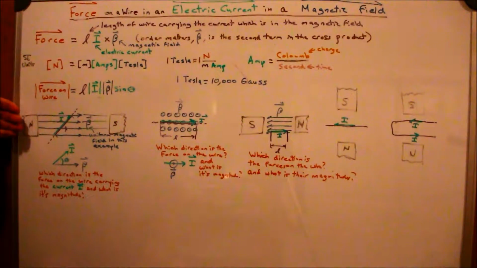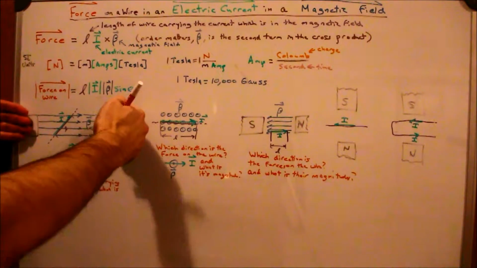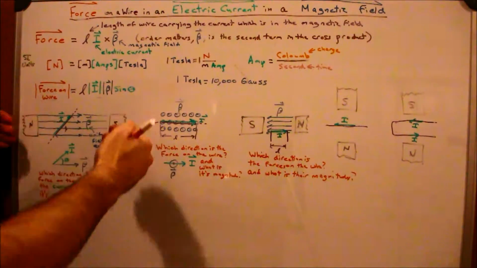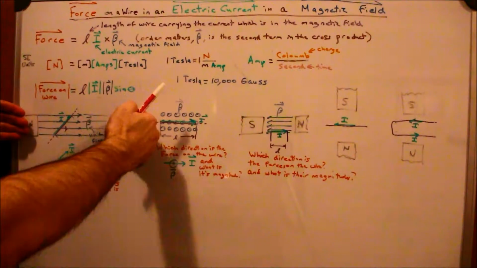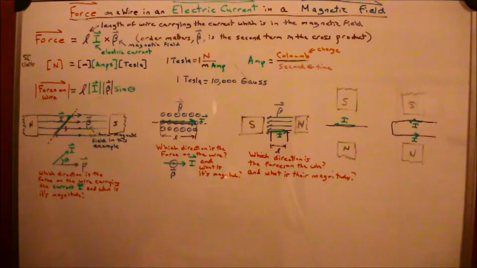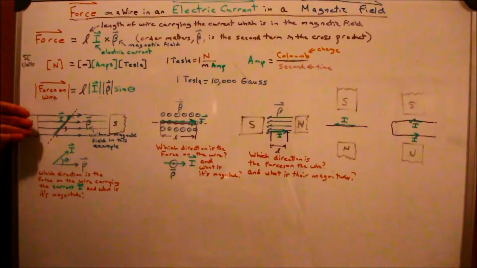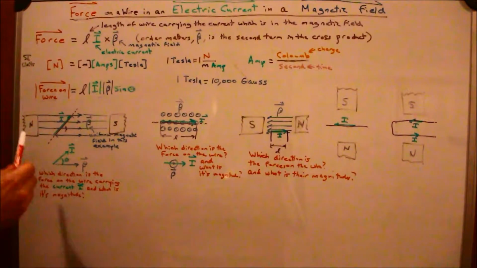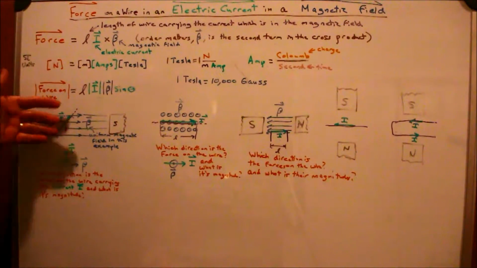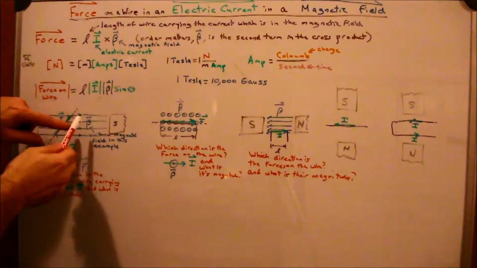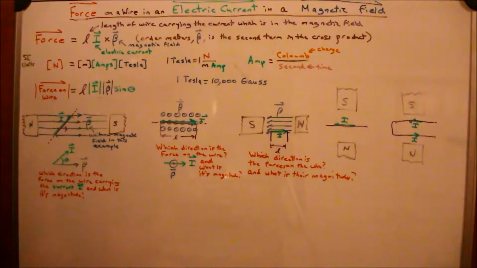And here I have the north pole of a device and the south pole of another part, and between these two parts we have a magnetic field which is going from the North Pole to the South Pole. And for this example, we'll assume this magnetic field has uniform strength across this whole span here.